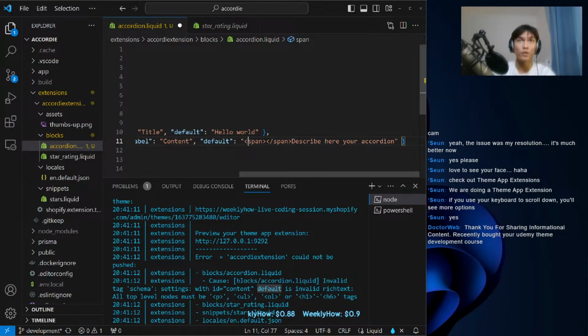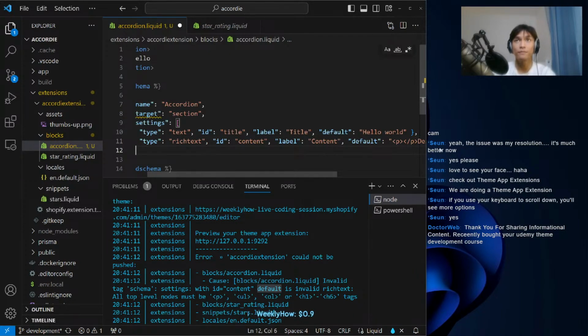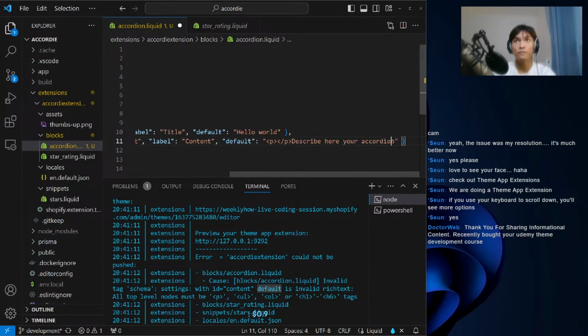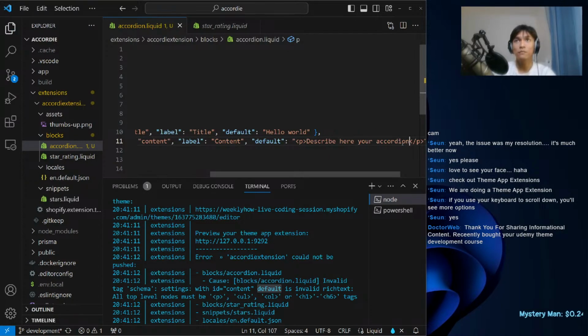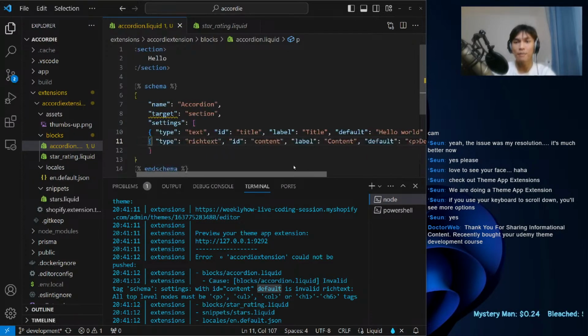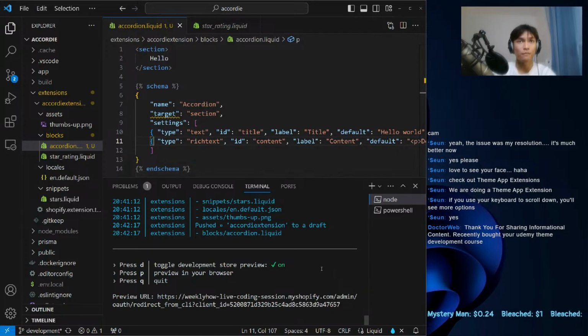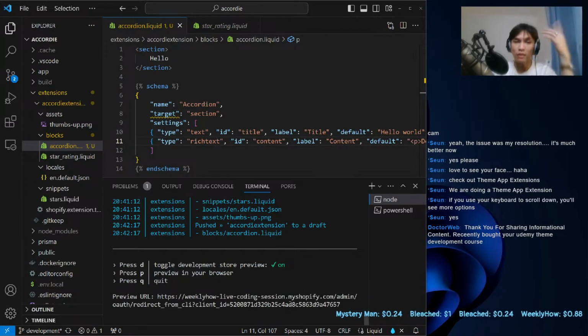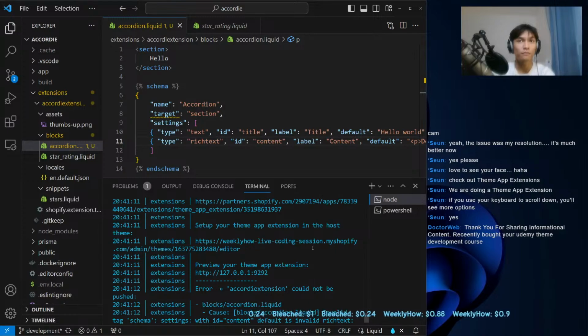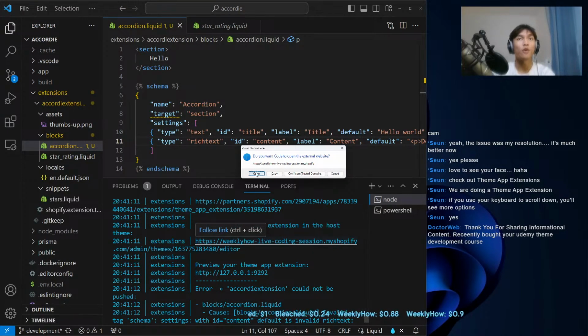Or we can use a paragraph tag. Okay, so this time it should work. Oh yeah, there we go, now it's pushed. Awesome, so you don't need to reload or rerun npm run dev again. It should work. Let's open that.